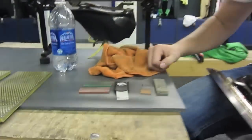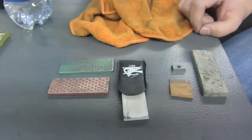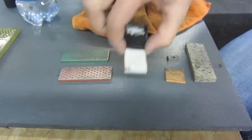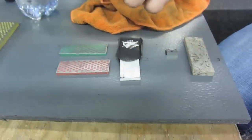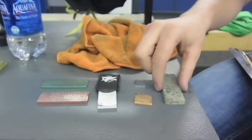Much like your sharpening stone, there's always a variety of deburring stones that you can use to clean up the edge of your skates. I use a lot on different blades, but some of the basics are just a diamond sharpening stone, a polishing stone, a red Indian tool, that is a carbide bit, and this is a big soft water stone.